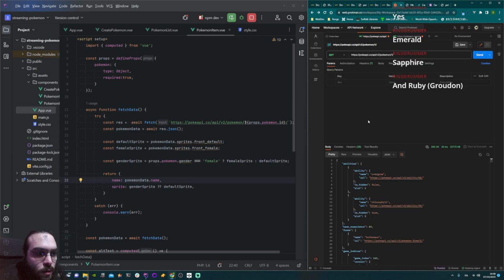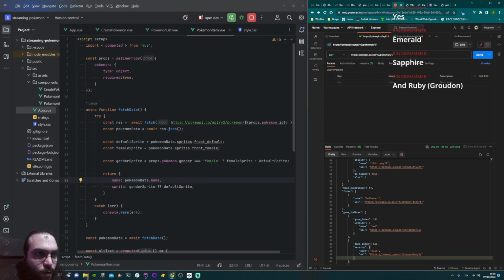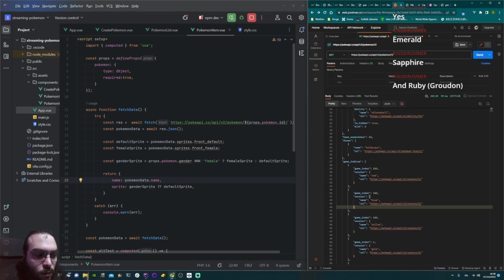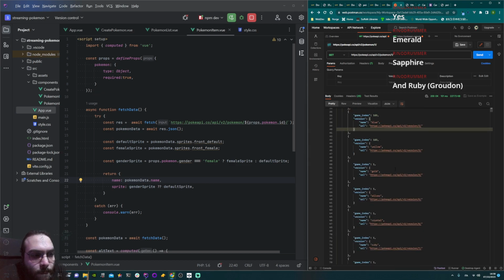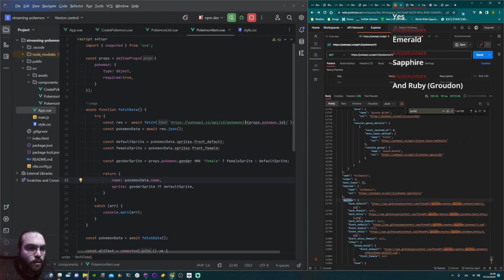Can we do this? Let's see. So if I'm trying to get one, which is Bulbasaur again, and I want to get sprite.